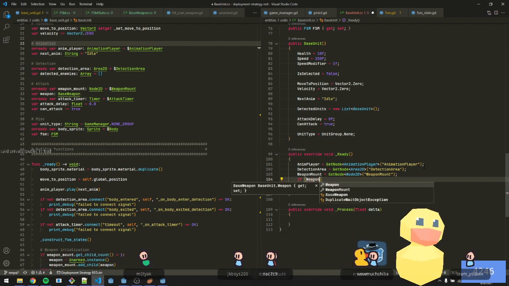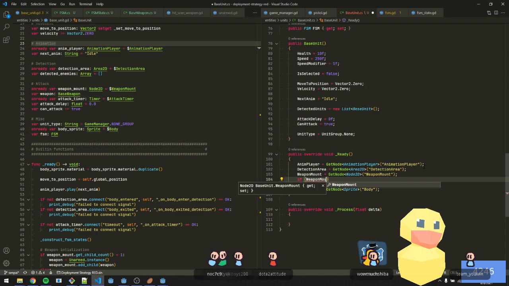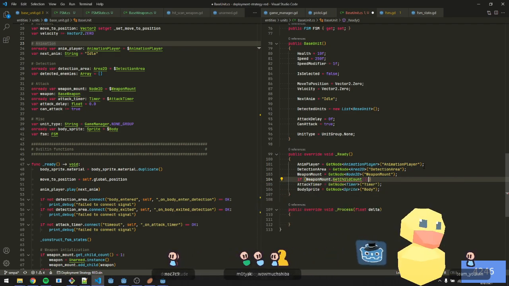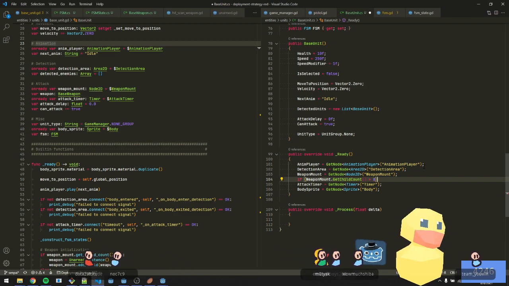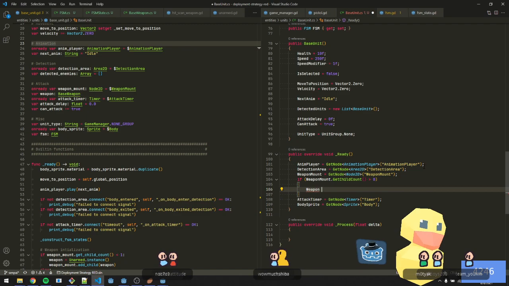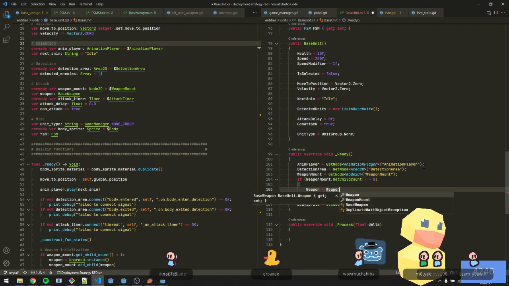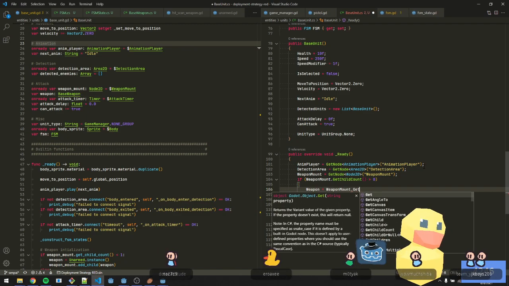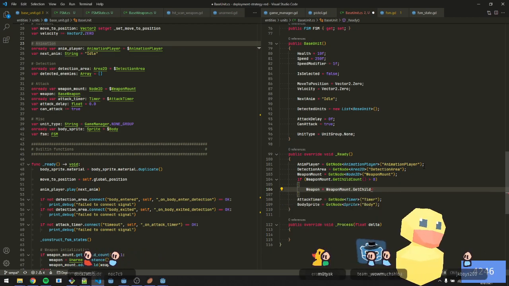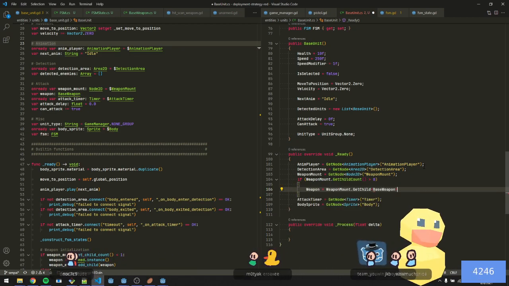If weapon mount get child count is greater than 0, then we'll do weapon is equal to weapon mount get child. We'll call it base weapon.